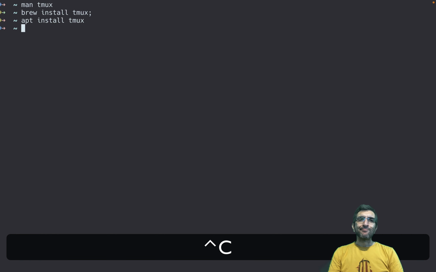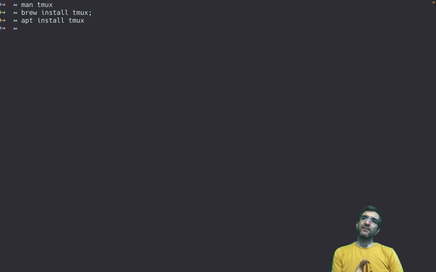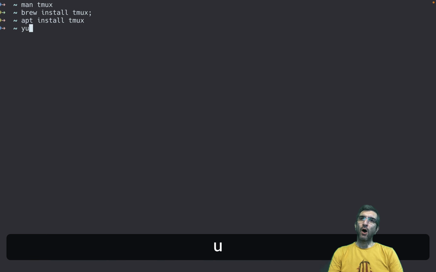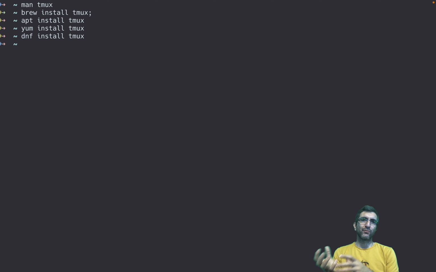Under, I don't know, Fedora, Red Hat, the RPM-based systems, you can go with, based on what you have, yum install tmux or dnf install tmux or install Tmux from your RPMs. Anyway you want, you can install it. Even under Windows, under WSL, you can install Tmux and use it.